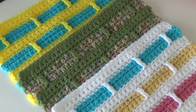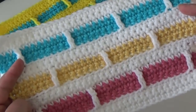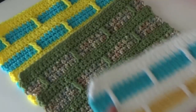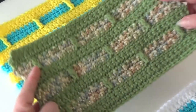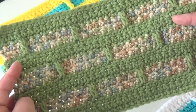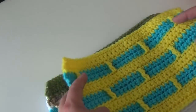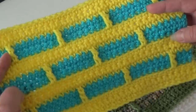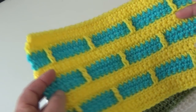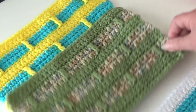I have 3 samples as always. I have the first one showing pink, yellow, and blue mixed with the white. I have a second one done in a variegated and then with a light green. And these are all made with worsted weight yarn in Red Heart Super Saver colors, and this is the blue and yellow. Now this is a multiple of 8 to start a chain.